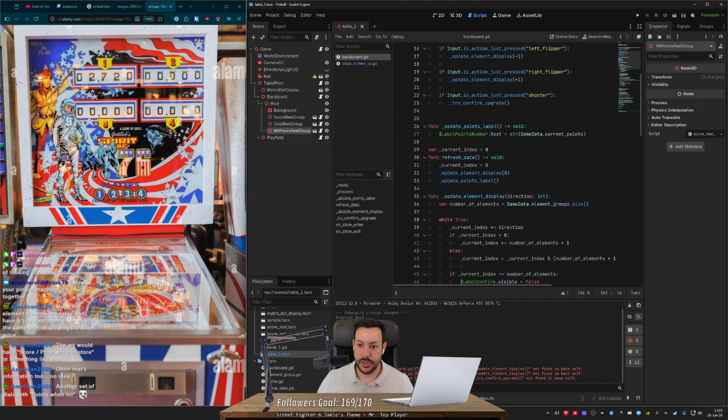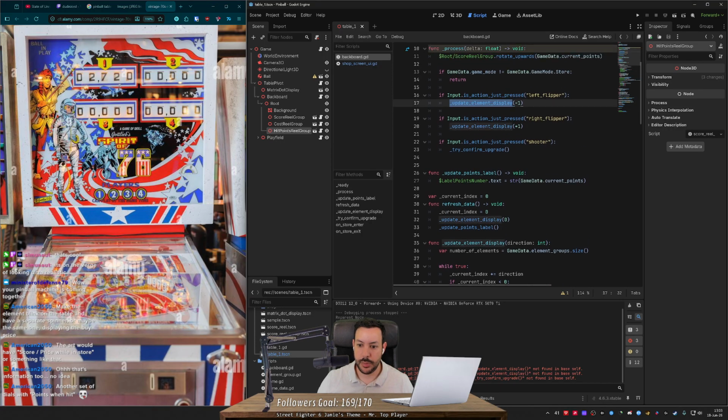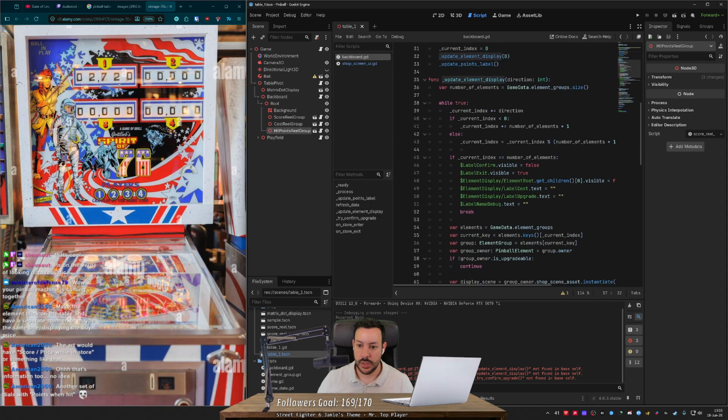Okay, so on left flipper, we're going to call update element display.